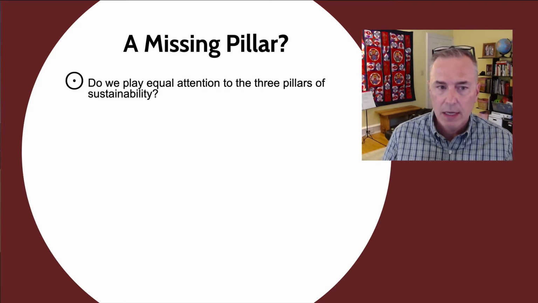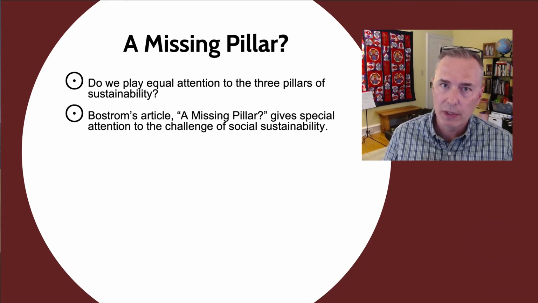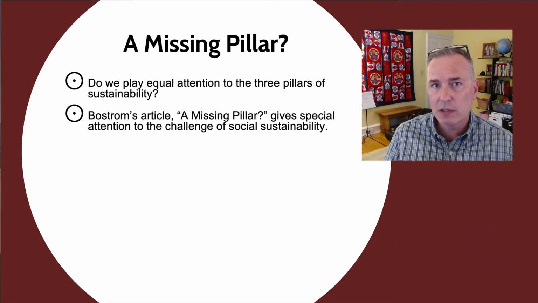The question that I think we really are asking here is, are the pillars equal? When we're doing some kind of analysis of sustainability, are we taking them into equal account? And the Bostrom article really says, yeah, not so much. Just like the Cates et al. article argued that sustainable development was an ambiguous term, sometimes hard to define, even though we're breaking it down into dimensions, the 3 pillars, to try to make it a little bit more tangible.